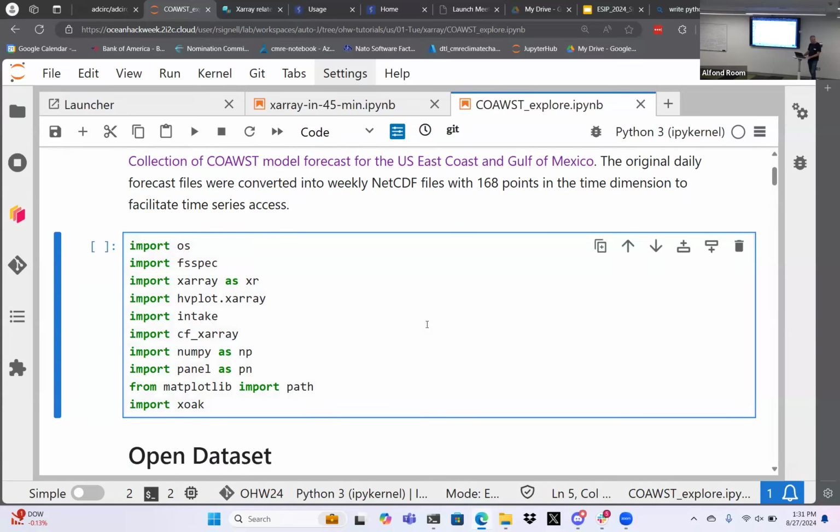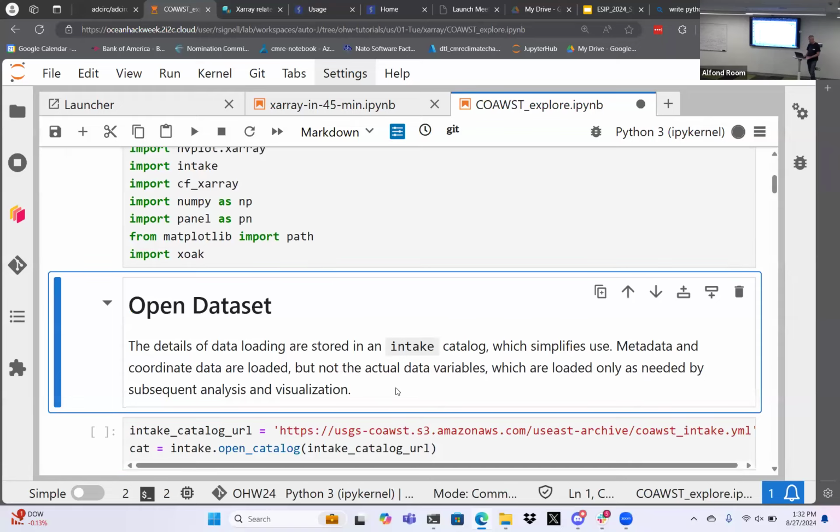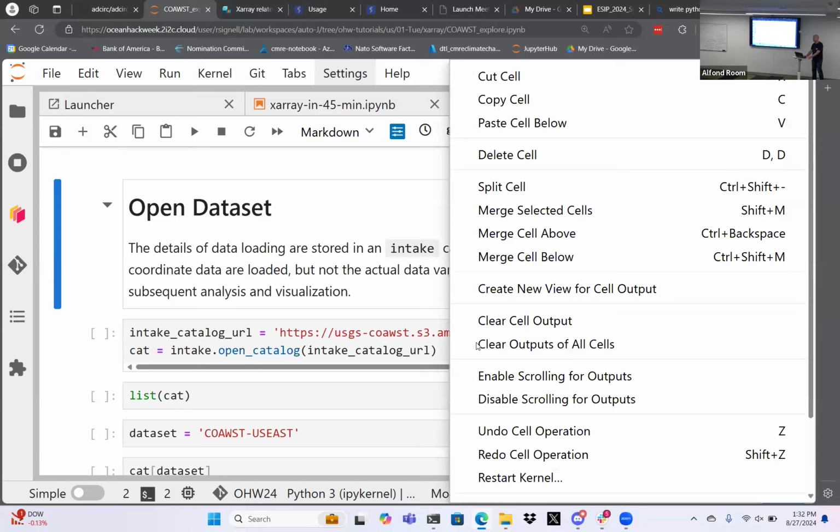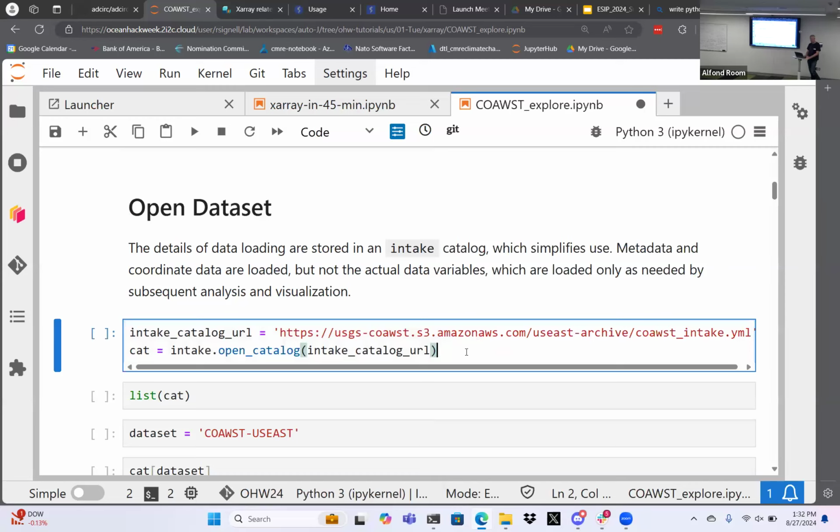So anyway, we're importing a bunch of packages. In this case, we're opening up the data set not directly, we're not going directly to these NetCDF files. We've actually represented the NetCDF files in an intake catalog. Intake is another package that plays in this ecosystem. Instead of having all the parameters that you normally need to include in your Python code to load a data set, those are put in a catalog so that the user can then just open the data set.